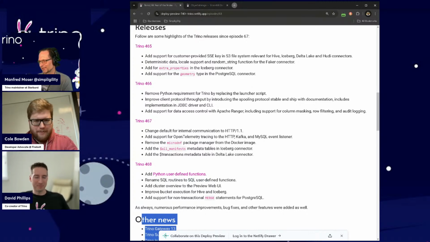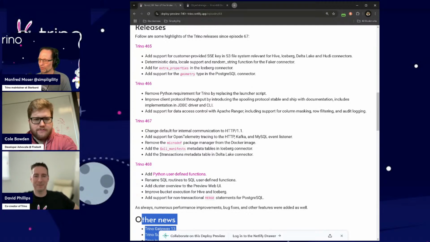Yeah, exactly. The event listeners now support OpenTelemetry tracing, which is really useful. We had an episode about OpenTelemetry with David as well in the past, and Matt Stephenson as well, which was really awesome. And I'm still trying to get the documentation for all that done, especially the OpenMetrics part. But the PR is getting really close, so stay tuned for that. And if you want to use OpenMetrics, look at my in-progress PR somewhere on Trino GitHub.